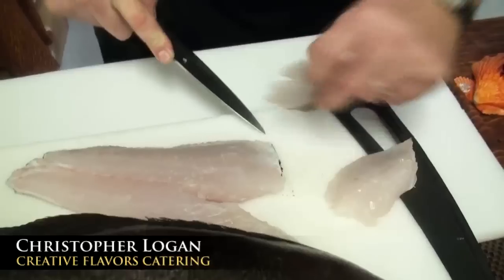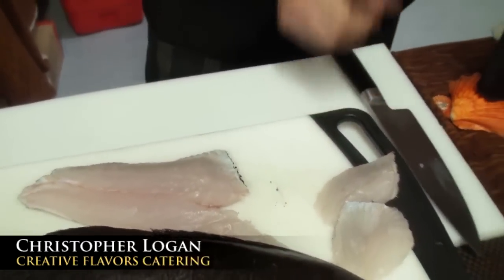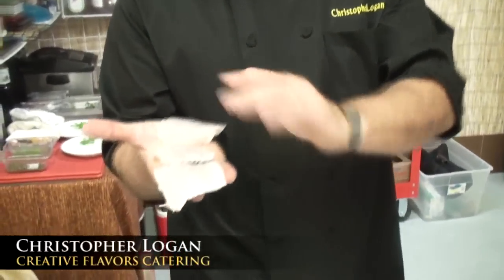And the reason I cut this on a bias like so is because, one, we're using a saute pan. Two, for portion sizes, if you want cooking time to be the same, if you cook things on a bias instead of straight down, now you have the same thickness, same cooking time.